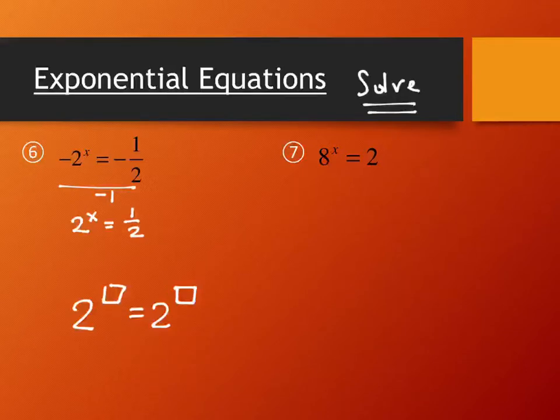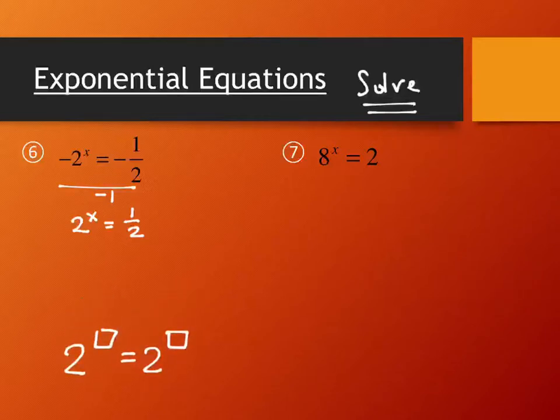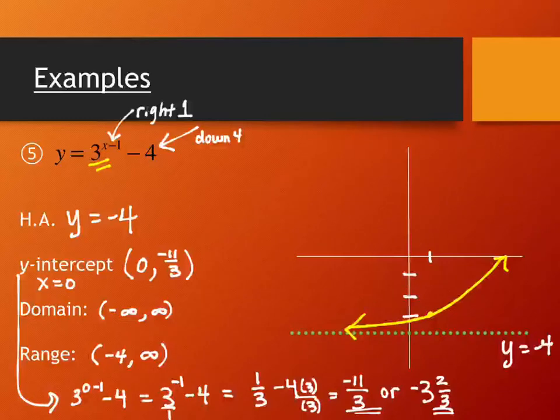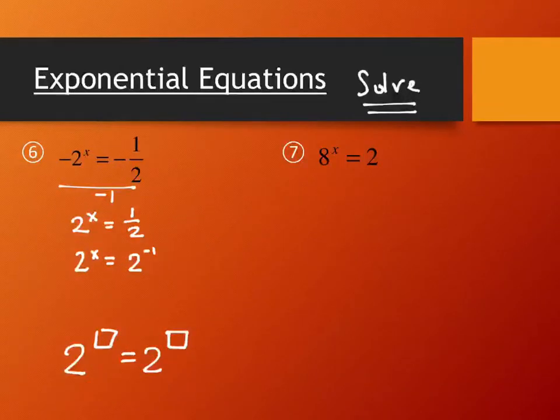Now the left-hand side already mirrors the form that I'm looking for. It's 2 to the x. So that's good. What I want is to rewrite the right-hand side so that it is 2 to some power. How can I rewrite 1/2 as 2 to a power? Yeah, it's a -1. It's basically the same thing we had happen down here at the bottom with my 3 to the -1. 3 to the -1 puts the 3 in the denominator with a power that's +1. Well, I can flip it and do the opposite. I can put it back up in the numerator if I wish and just make the exponent negative. It's actually in the form that I'm looking for now.